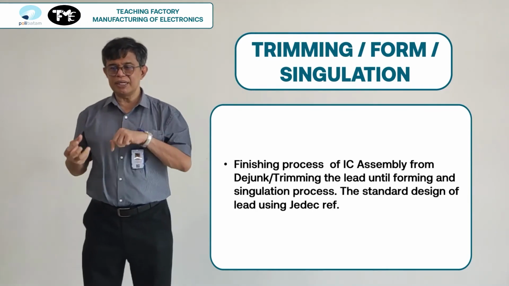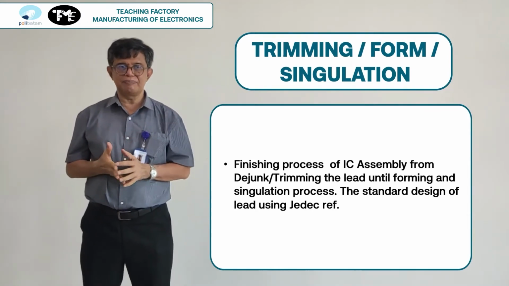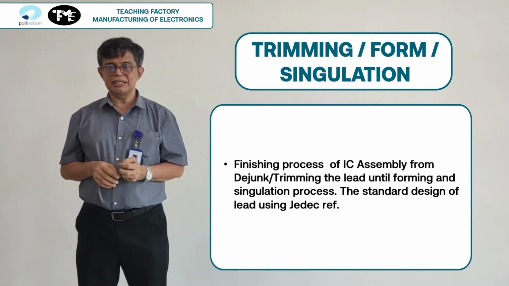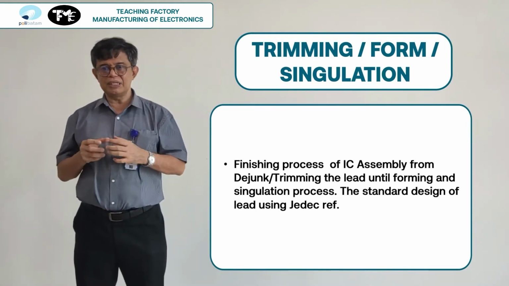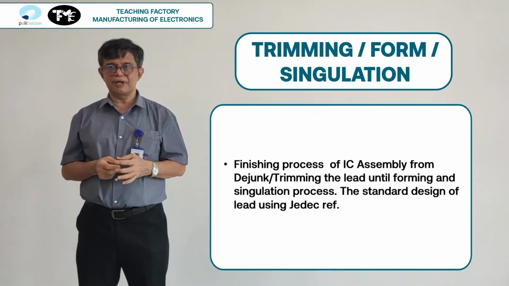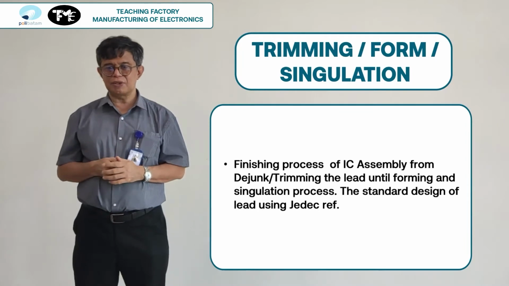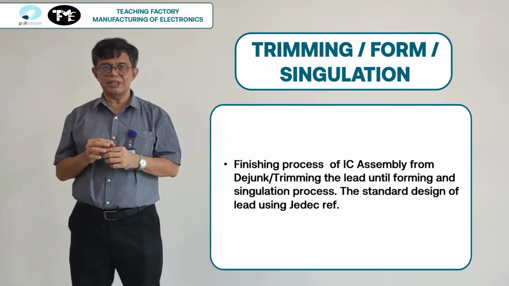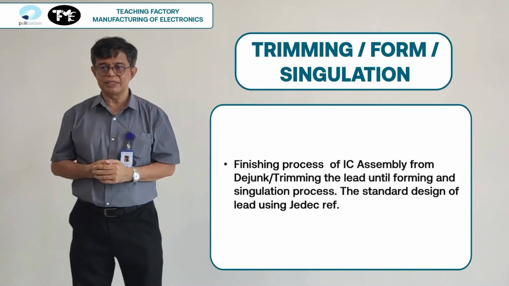And we do a forming to form the lead based on the JEDEC standard. And also cutting the unit from the frame, we call it singulation. So this step has to be completed in this process so that the unit at the end will be one piece by one piece of the unit.